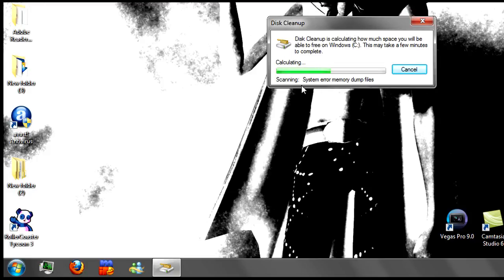It'll search for folders or files that your computer doesn't need, or files that you don't use that much, and see, it's just calculating and trying to find any files I don't use at all. And once it does this, you can click and select which files you want to keep or which to delete. What this basically does is just frees up some of your disk space so your computer can save to the hard drive a bit faster.